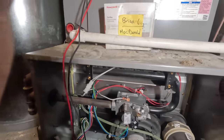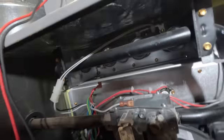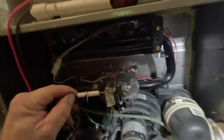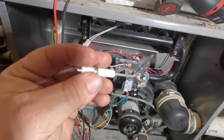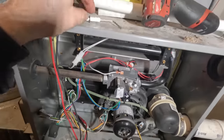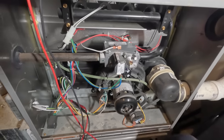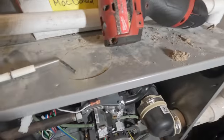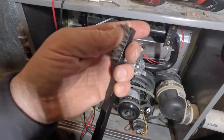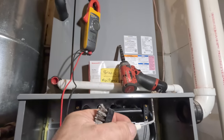I think we're going to know for certain that something weird's going on here. Some people like to replace these flame sensors, but unless they're cracked or warped, there's never a reason to replace them — somebody just wants to sell you something. You can see it's a little bit corroded looking. Now, old anti-HDIY Ted likes to use a hundred dollar bill on these. But honestly, I've always had the best luck with my stainless steel wire brush — it doesn't hurt your fingers, it won't hurt the flame sensor, and it doesn't leave grooves. Let's go ahead and get this thing cleaned up.